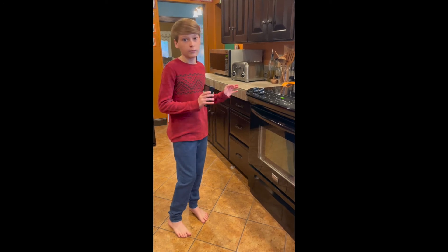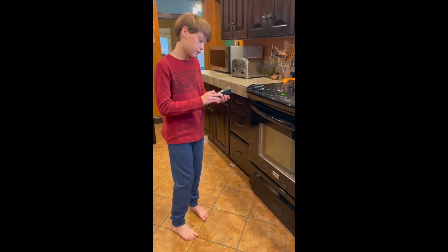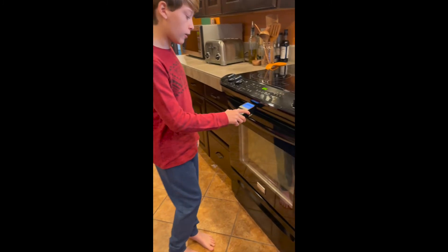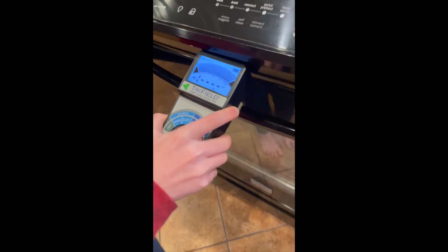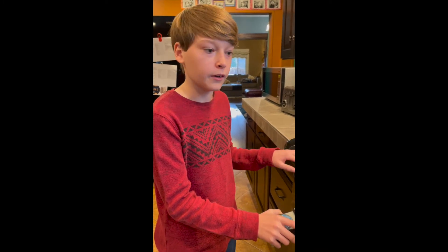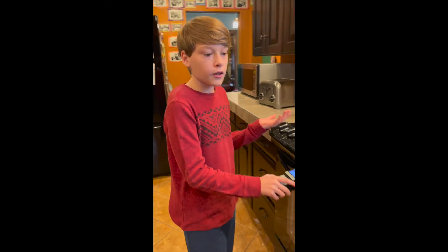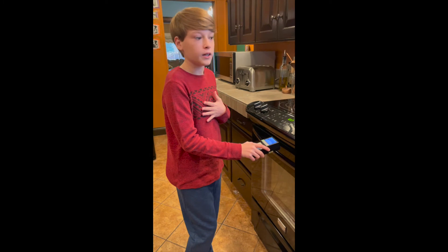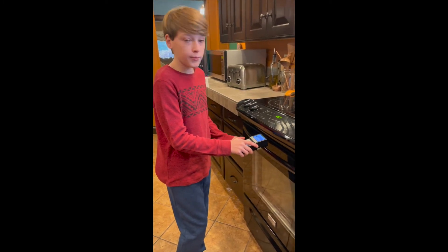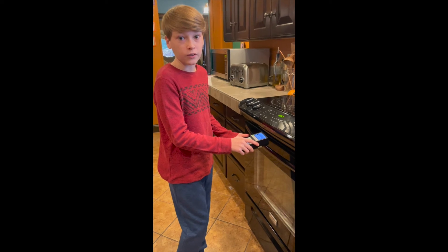So now we're going to see what happens with the oven. Okay, turn it on — and wow, look at that. You might be thinking, well the oven is of course on, right? Well, you're wrong. This is all from the electrical panel that controls the oven. The oven isn't even on, but when the oven is on it makes it even higher. So maybe stand a few feet back when you're cooking something.